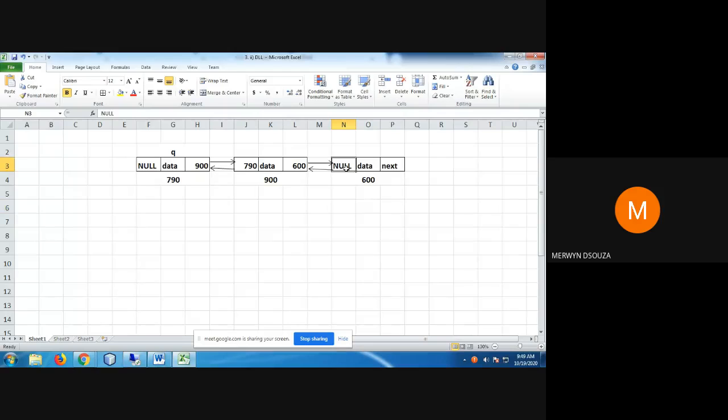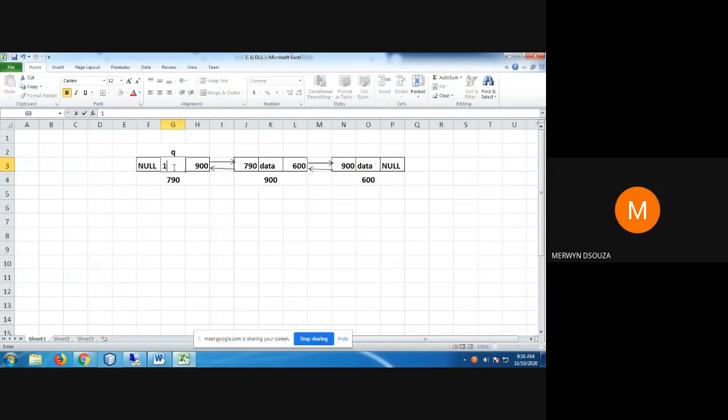This node's previous part will have the value 900, the address of the previous node. The last node's next part will be null, because we don't have any more nodes at the end. So this is the way your doubly linked list will look. There could have been more nodes, but this is the general form.